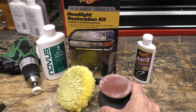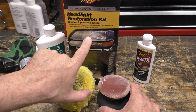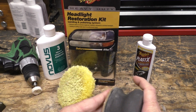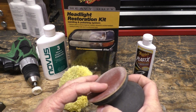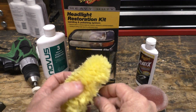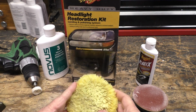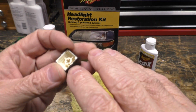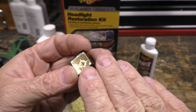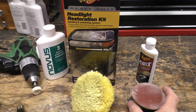What that viewer suggestion caused me to think about was this headlight restoration kit. Basically, it comes with a little sandpaper deal here, and you sand the surface of the headlight. This is like 1000 grit. Then you use some plastic polish in this pad which goes on a drill, and you polish it. And I thought, well, you know, the thickness of the brown plastic on the outside here is nearly 1 millimeter, so I bet that could be polished. And basically I did the same thing.